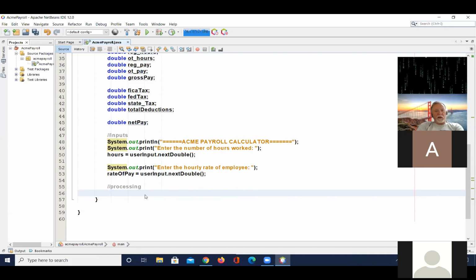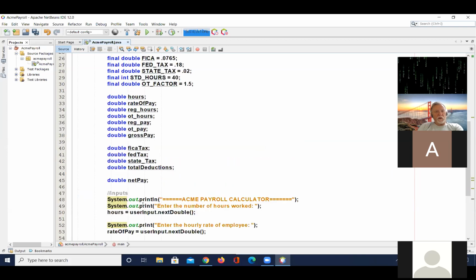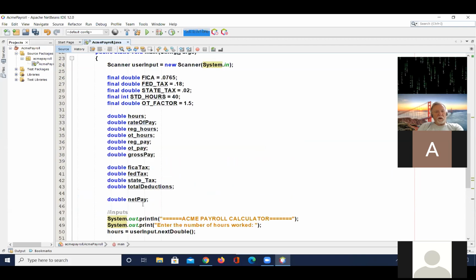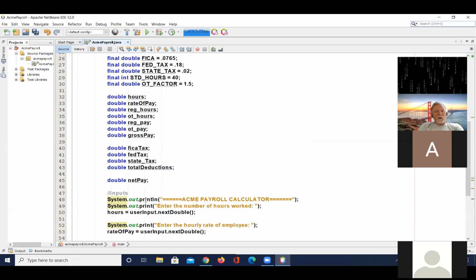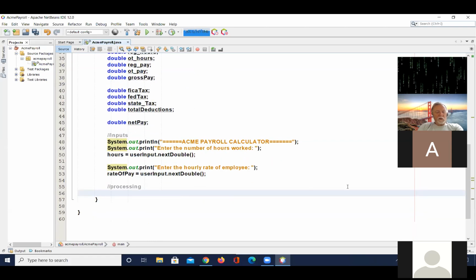All right, so we got the numbers we need. So now we got to process them further. The first thing we need to know is how many regular hours and how many overtime hours, okay?